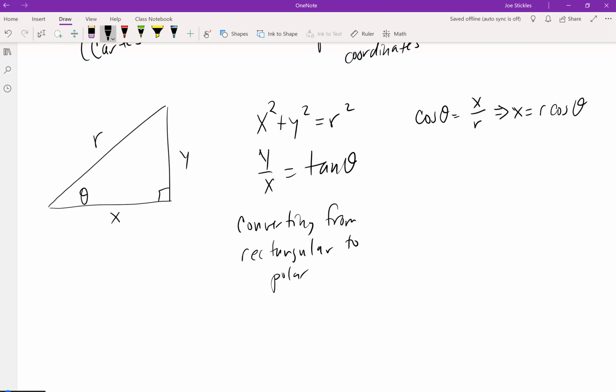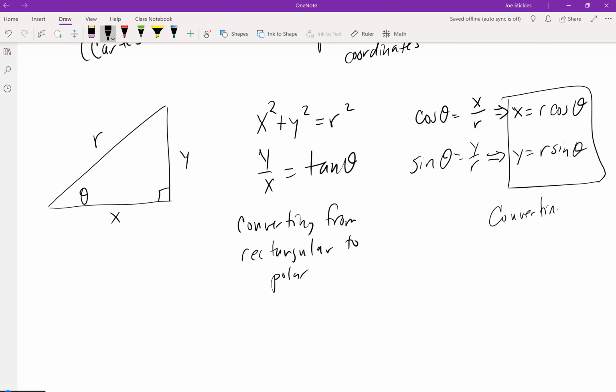Looking at our right triangle again, we can do the same thing. If we ignore the x and just look at the theta, the y, and the r, y is opposite theta, r is still the hypotenuse, so now we have sine of theta is y over r, and again, typically we rewrite that solving it for y, and we have y equals r sine theta. So these conversion formulas are used for converting from polar to rectangular.